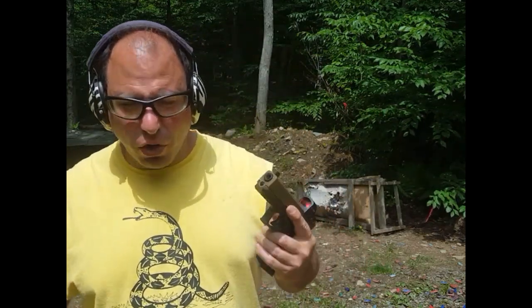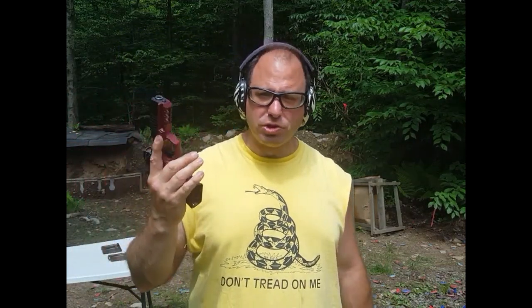Okay, so for those of you not familiar with these two different optics, the 507c is the red one. That's the one that's been around for some time now. It has a 32 MOA circle, and you have the option of having a 2 MOA dot in the center. You can use it dot only, circle only, or circle plus dot. I usually use it 32 MOA circle only. That's the way I've been using this, and I have found that it works really well.